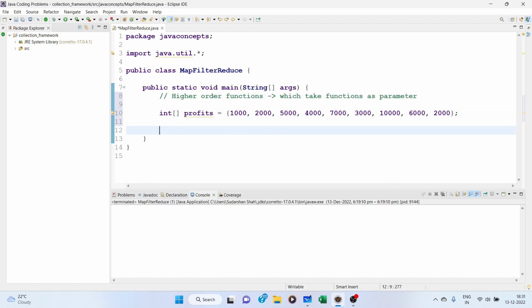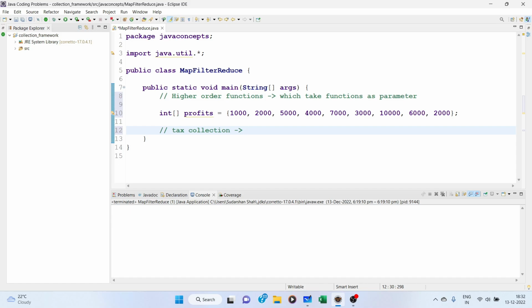Now what we have to do is calculate the tax collection. The problem statement can be like this: tax from the companies is collected when tax is applied on them.